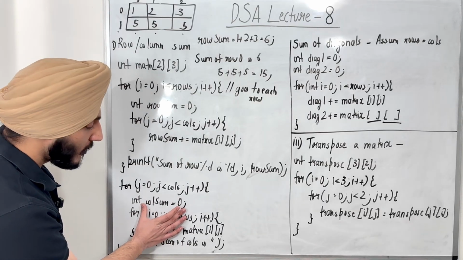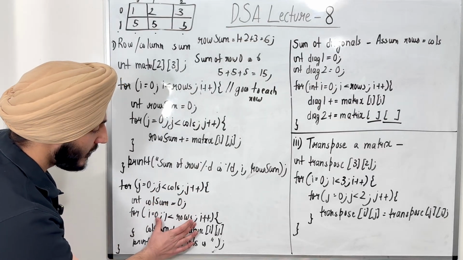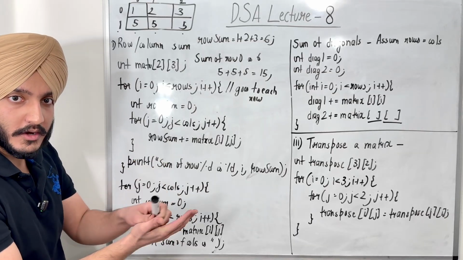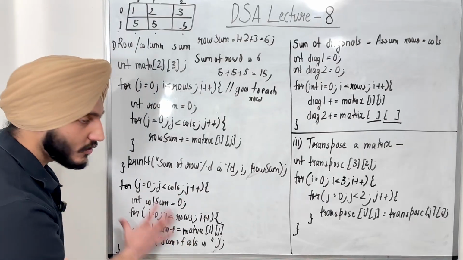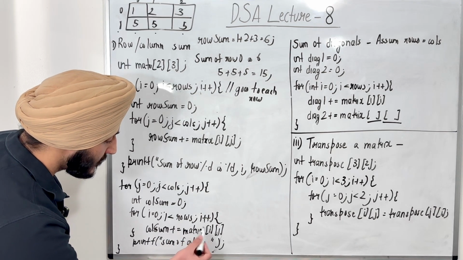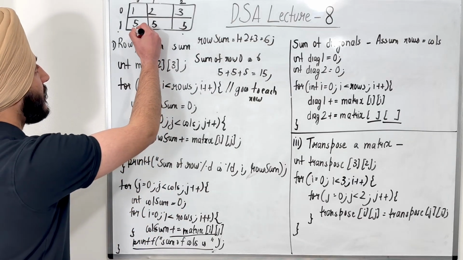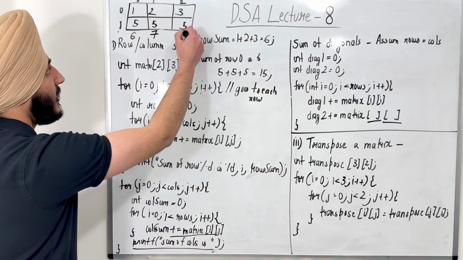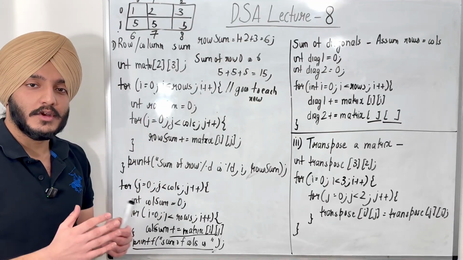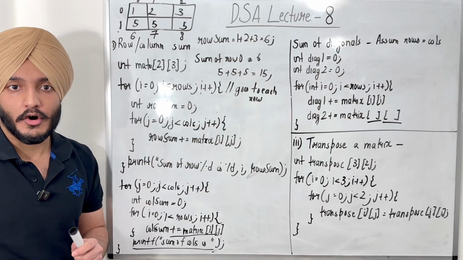Second, I've again declared a column sum variable. Third, now inside this loop, we check the rows, right? Once again, what this means is first go to this column and then go to a particular element inside that column. That's what this code represents, right? Okay, so we go to the column, I should say, we add the sum, and then we print the sum of that column. So first it would print something like 6, then 7, then 8, right? So that's pretty much it for the printing. This is to give you guys a basic idea of how you access the elements of a row, how you access the elements of a column.